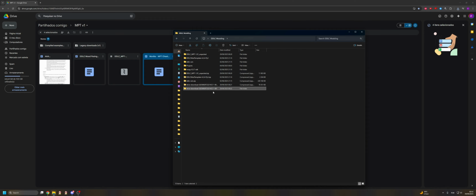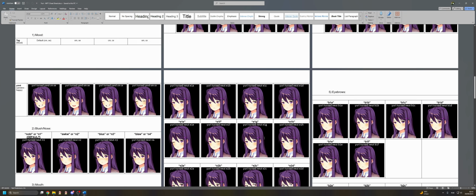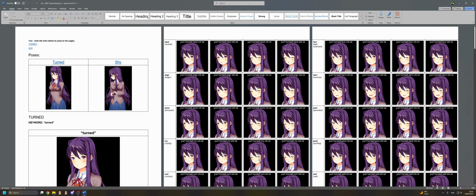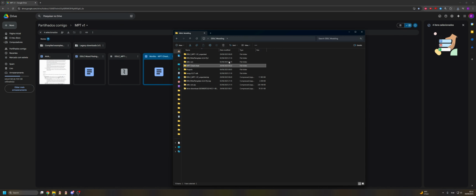And I'm going to rename this MPT cheat sheet. And these are just Word files that have all the expressions listed so that later you can reference this to know what codes, let's say it like this for now, correspond to each expression. And we are going to talk about this later. But for now, that's all that you need to do.